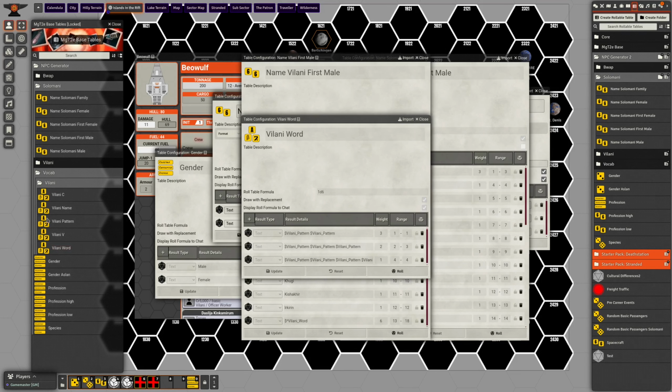These icons, by the way, are just icons I came up with to differentiate between what's being generated. I might change these to the text icons, but anyway. So this Vilani word table consists of a $Vilani pattern, and various other variants.